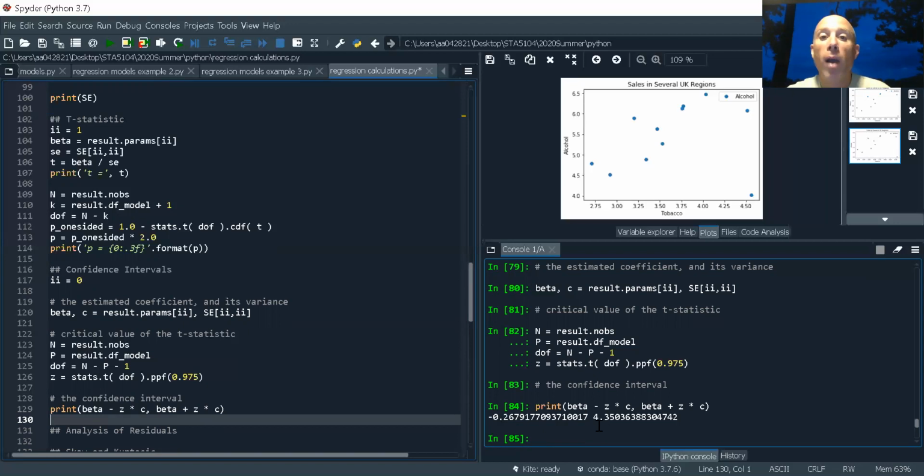All right, so if I'm doing a hypothesis test, this interval includes 0. So for this value of alpha, which is our type 1 error risk tolerance of 0.05, we conclude that it's not statistically significantly different from 0.